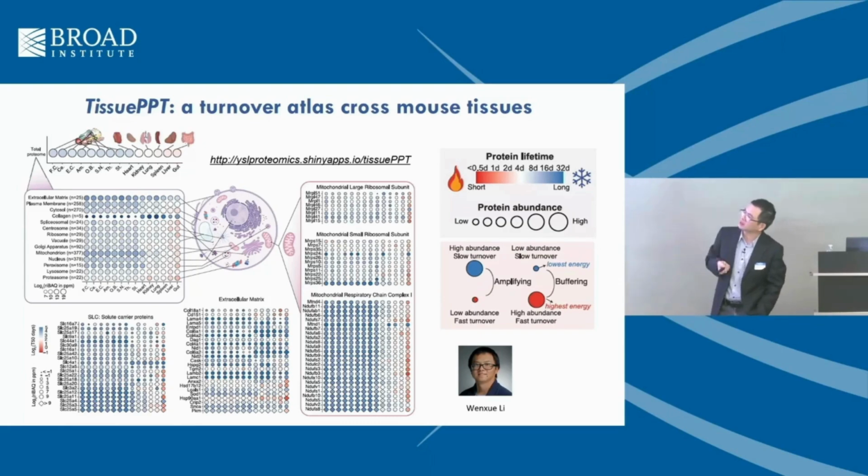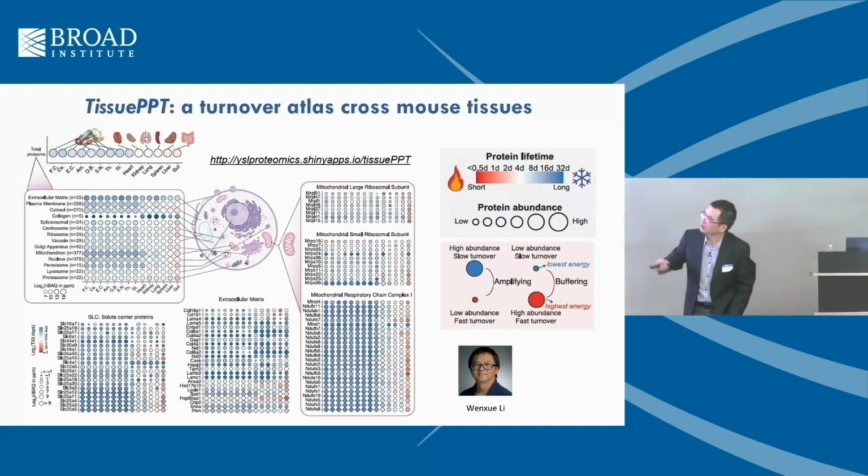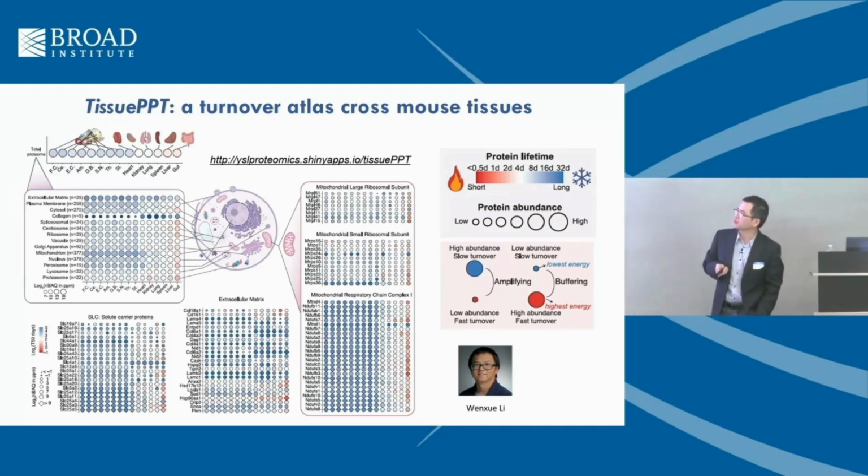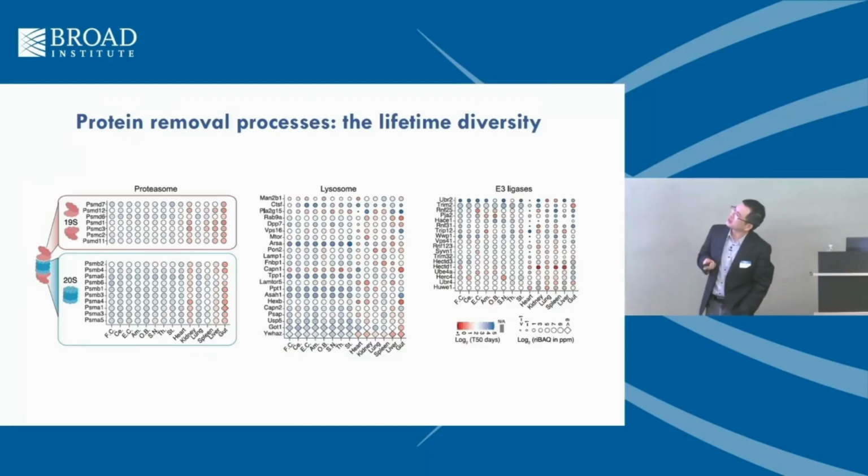For example, for this collagen protein, you can see that their abundance variability is very high between tissues. However, we see that they are all long-lived, suggesting that they may have a structure-supporting role. And for these SLC proteins, we know that they are very important membrane proteins. We can see certain proteins are really outliers with their longer lifetime across tissues. So this will be very helpful for us to understand protein-specific functions.